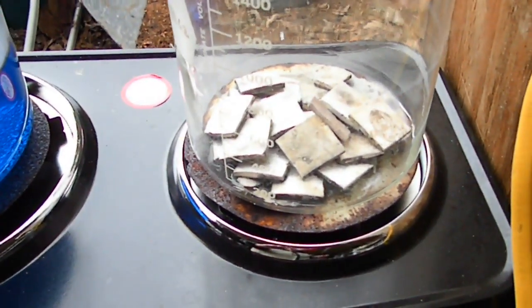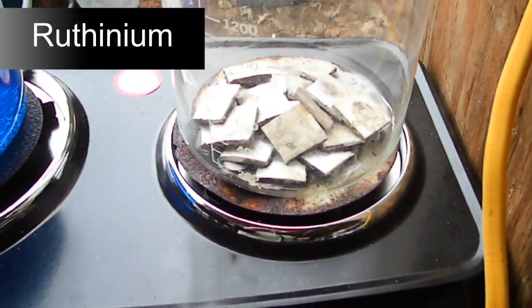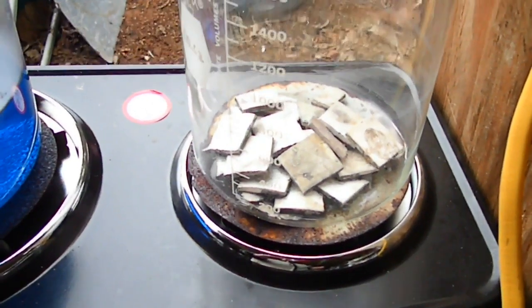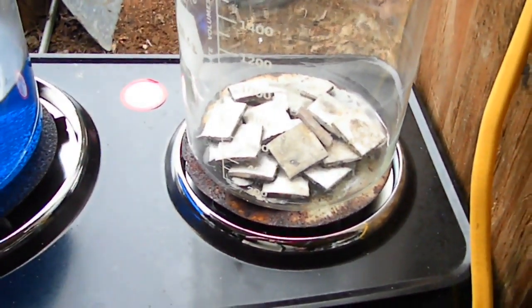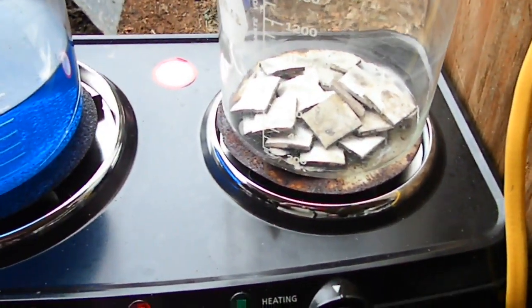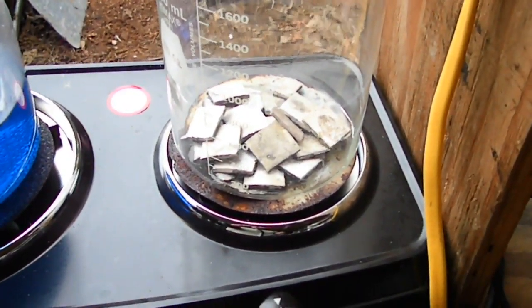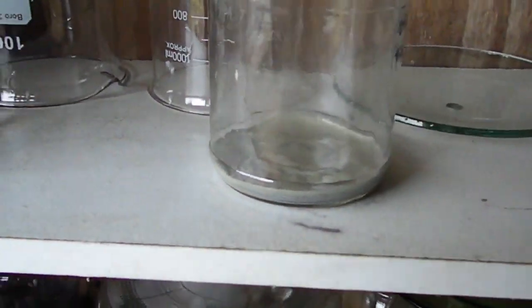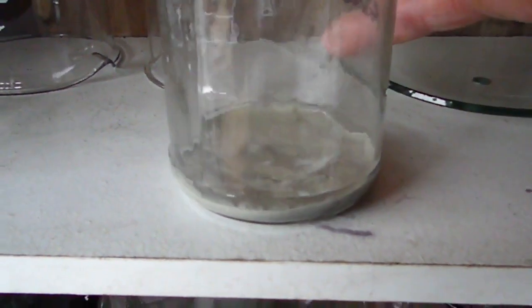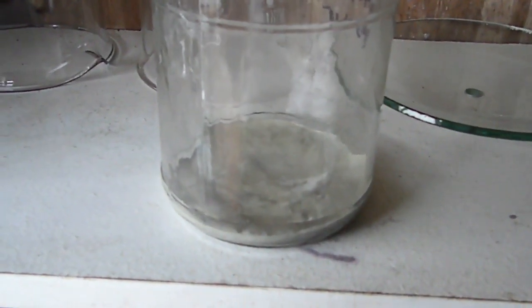Now that could be, I don't know how to pronounce it, ruthenium, which is close to a rare earth metal or something. I'm not positive about it. That was also mentioned in the comments. You would think it would be worth a lot more than it is, but it's not. Or it could be palladium or something else. So we are definitely going to test all this stuff at the end to see if there's any other precious metals in it. Let's see, I think that's about the wrap up. This was our powders that are left over so far that we're going to put in aqua regia, and our filters. And then we'll do that at the end to check for precious metals.